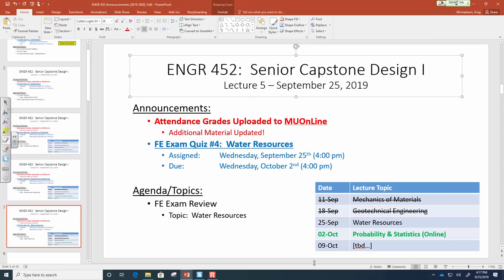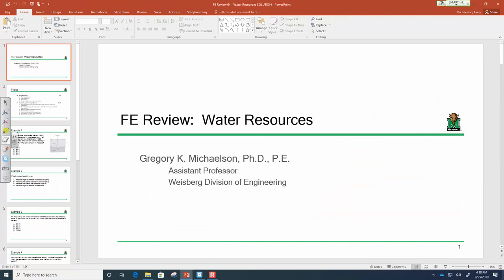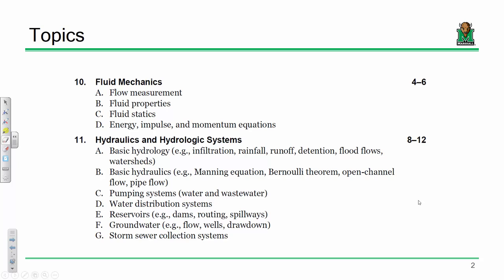So let me get right into it. Now, I want to say a couple things. There's a lot in here, but in terms of the computations that I'm doing, they're pretty basic. I'm not covering the hydrology, so that's flow across the land and things like that. What I'm going to cover today is a lot of fluid statics and fluid dynamics, so pressure and Bernoullis and stuff like that. And then we're going to get into some basic hydraulics, like some Manning stuff, open channel flow. There's a question on your quiz related to Mannings and whatnot, wetted perimeter, stuff like that. So that's the gist of what we're doing.